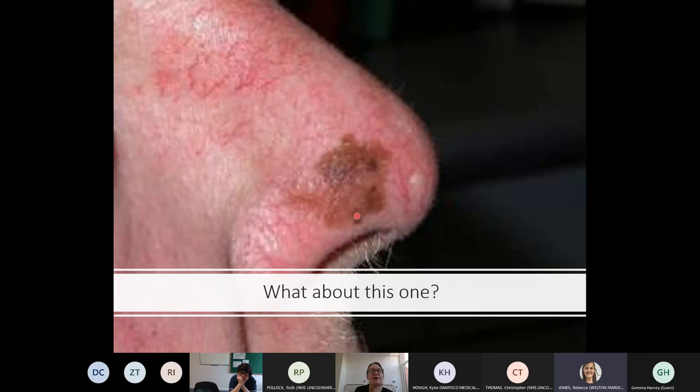It is quite big, and you're absolutely right. It's got dark bits and light bits. The borders, I'm not even quite sure where the border goes around this bit, whether this is part of it as well. But absolutely, that one's much more concerning. It doesn't look like the neat freckle on the other one. And this is what they call a lentigo maligna. So lentigo, we said, is freckle. So this sounds like a malignant freckle.